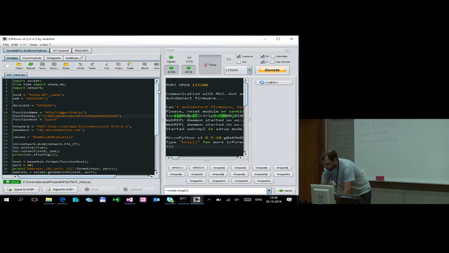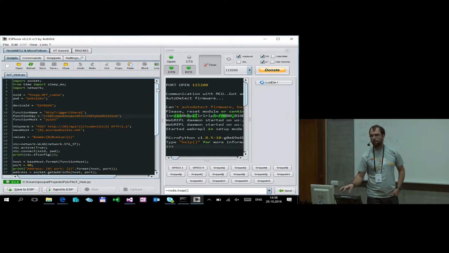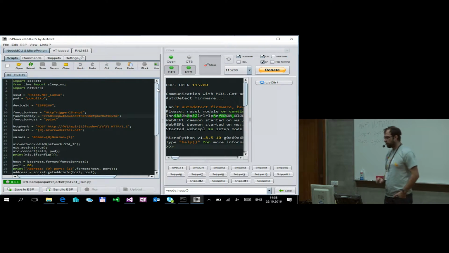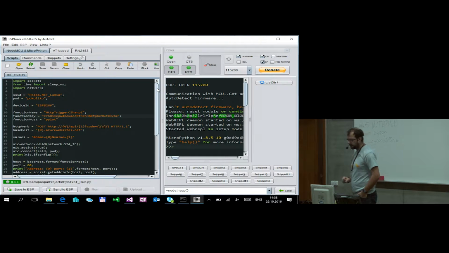So as I said before, I will be using the ESP8266, which is a chip this size. So the chip is like half the size of the board. But even so, it also has a Wi-Fi part on it, so you can connect to the network using Wi-Fi, so no wiring is required.